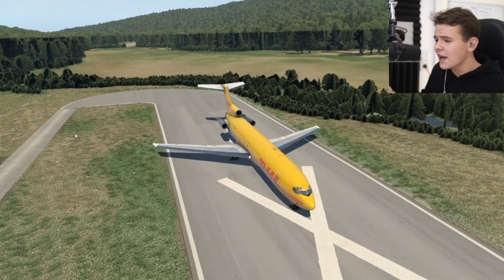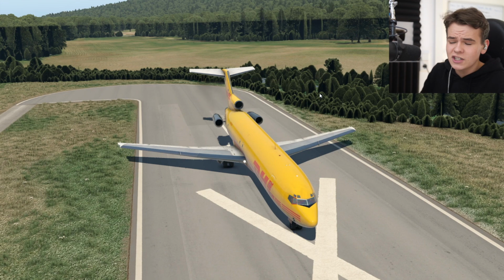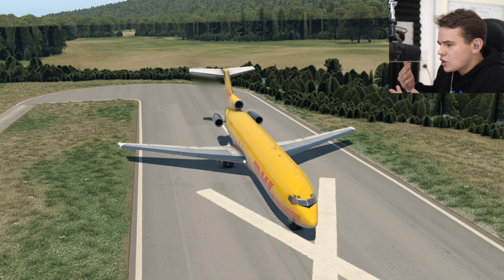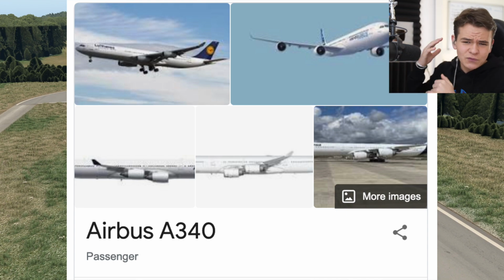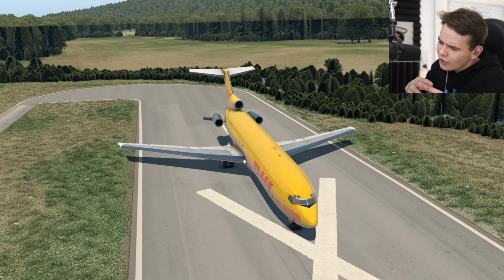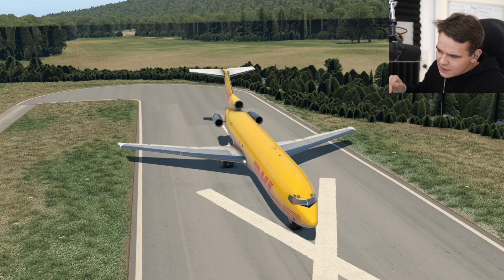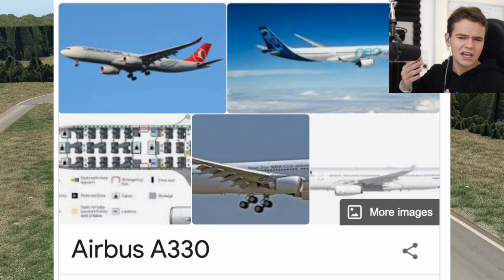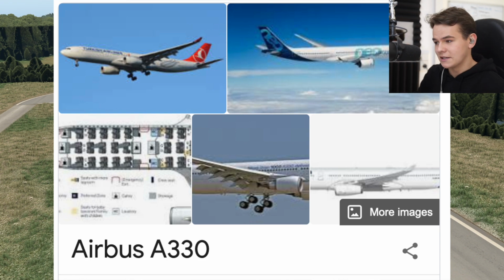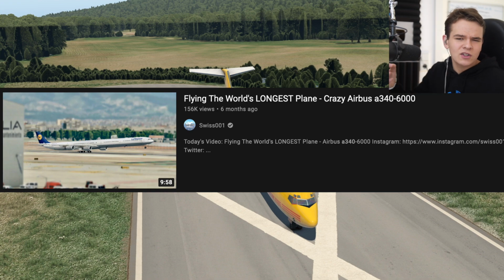indeed. See, we all know from planes that having more than 2 engines is really bad. Obviously, 3 or 4 engines use a lot more fuel than just 2, which is exactly the reason why, for example, the A340 is dying. It has 4 engines, which is why we also tested out before if the A340 could have 2 engines, which was a little bit of an interesting video, because literally that plane would have been the A330. But as you can clearly tell, the A330 is a lot more successful than the A340, as in, you know, it's still flying around. A340 is kind of dying right now. Kind of sad. I like the plane. It's very much of a pencil plane, but it's interesting.